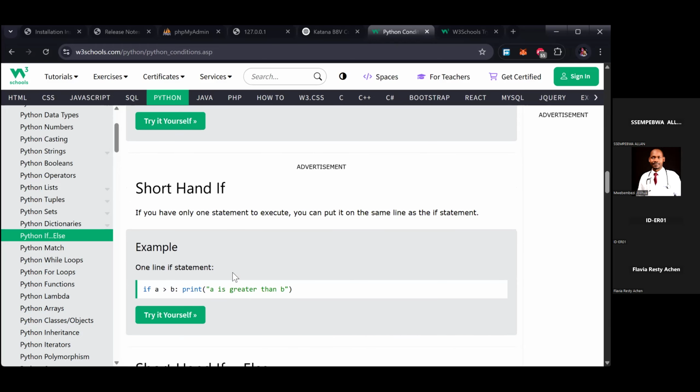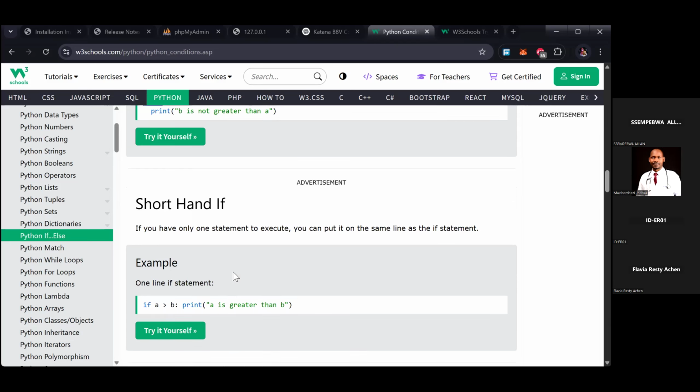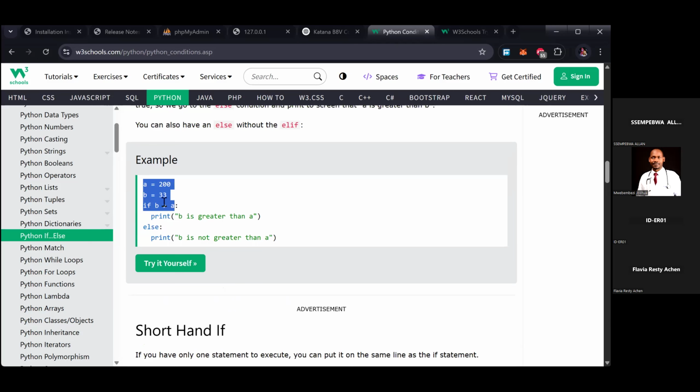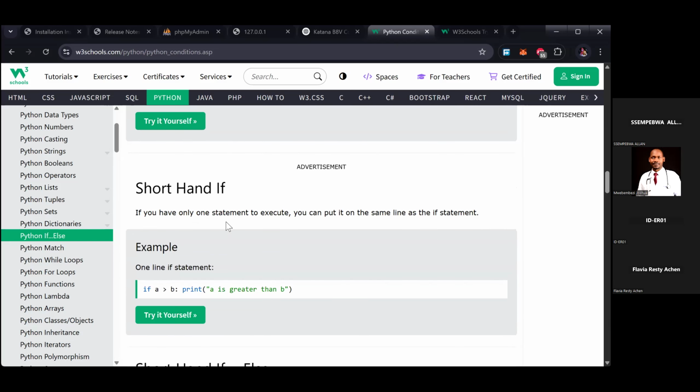Yes. So then we go to something we call a shorthand if, and basically if you have one statement to execute, you can put it on the same line. You don't have to write all these like 4 lines, yet they could be written in 1 line.